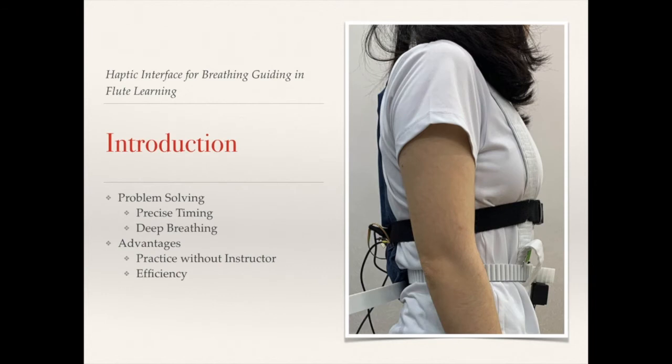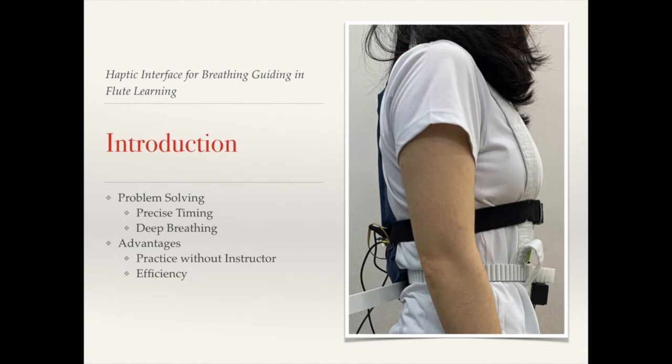This haptic interface I'm making for breathing guidance solves these kinds of problems. First of all, if you want to play the flute, you have to breathe at the precise timing. But for people who don't know music theory, it is pretty hard to separate the songs into several musical phrases. This device will give them hints at the exact timing, and that solves the problem of lack of knowledge of musical theories.